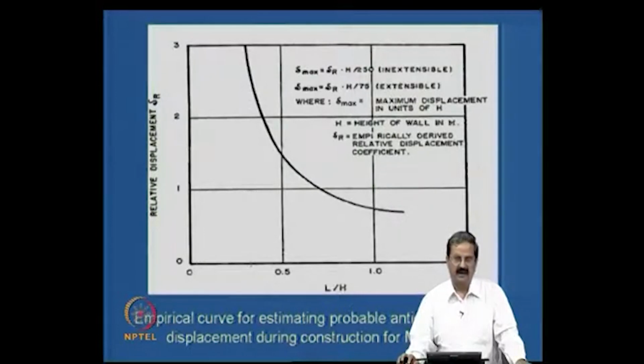This is another important figure, the estimate of deformations, because reinforced soils are all flexible structures. When you compare with reinforced concrete structures which are rigid, the reinforced soil walls are flexible structures. Because of their flexibility, essentially because of the interaction between the soil and the backfill, there is some movement, and how much movement can happen is something that one should understand.